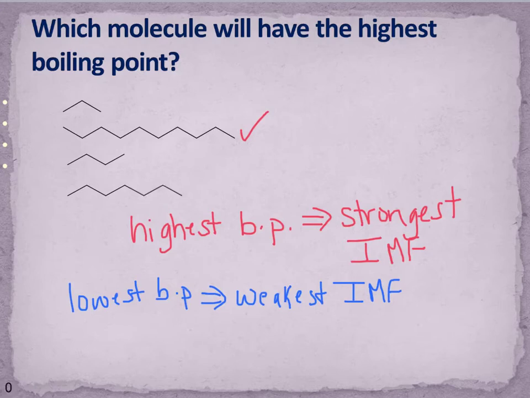And so what I can look at there is this smallest molecule. I only have 3 carbons in that molecule. Everything else has more. So that's going to have the lowest boiling point and the weakest intermolecular forces. And this is actually propane, so it's used as a fuel. It's usually in the gas phase until they put it in a canister under lots of pressure to force it into that liquid phase.